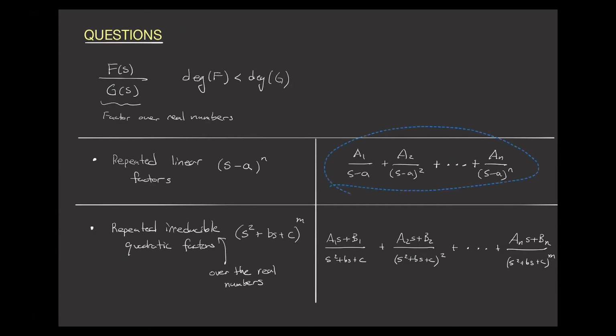And then that's it. Once you've determined what you should write out, then there's a bit of algebra, and it's a little bit hard to do in general. So maybe I'll finish with that specific example. If we had, I think it was, s plus 5 over s cubed plus 4s squared, we could factor that as s plus 5 over s squared times s plus 4. And now I claimed that you could write this as, keeping consistent with before, A1 over s plus A2 over s squared plus, let's say, B1 over s plus 4.